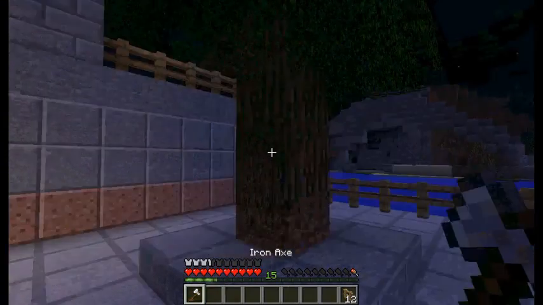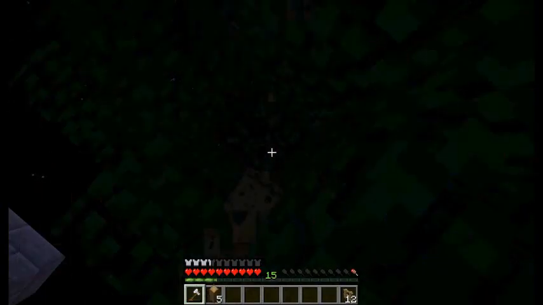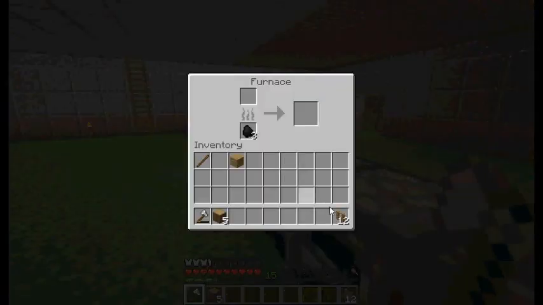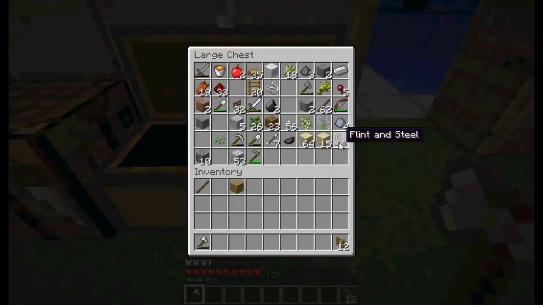But I got this tree farm here. Gonna chop down this tree. Let me chop down this chunk. That's gonna be used later. Alright, that's what I'm doing.